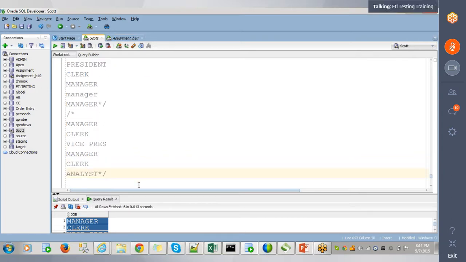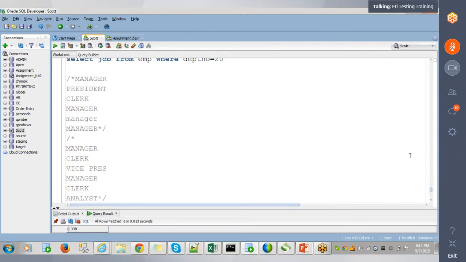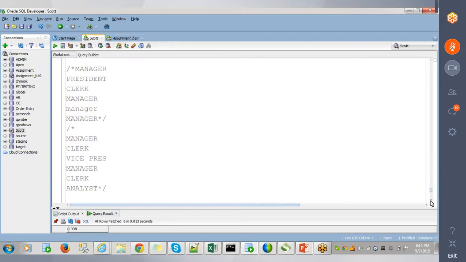It will look at the data and give me the answer. 1 manager, 2 clerk. So it will give 10 records? Sure? 1, 2, 5, clerk is the same.